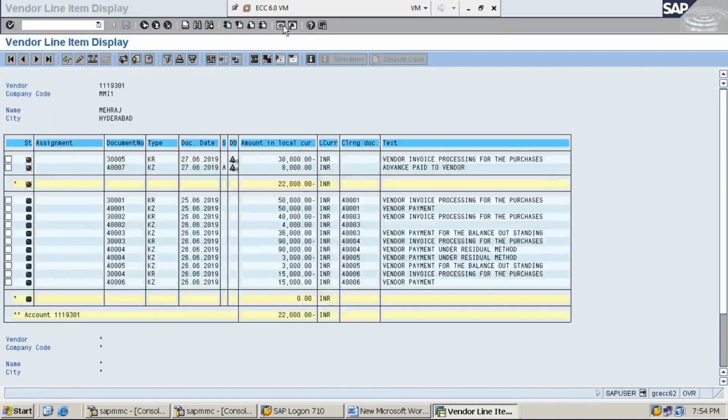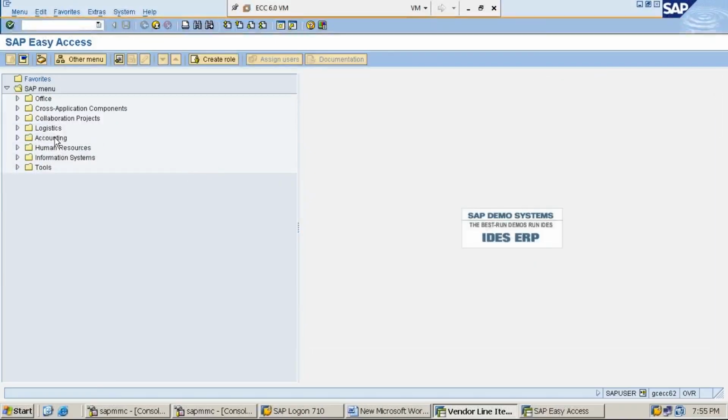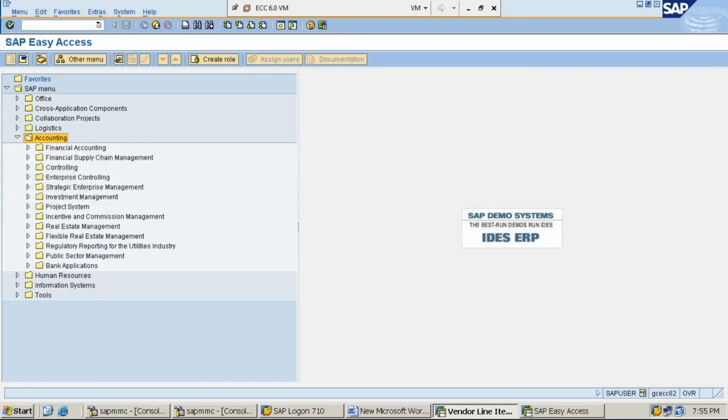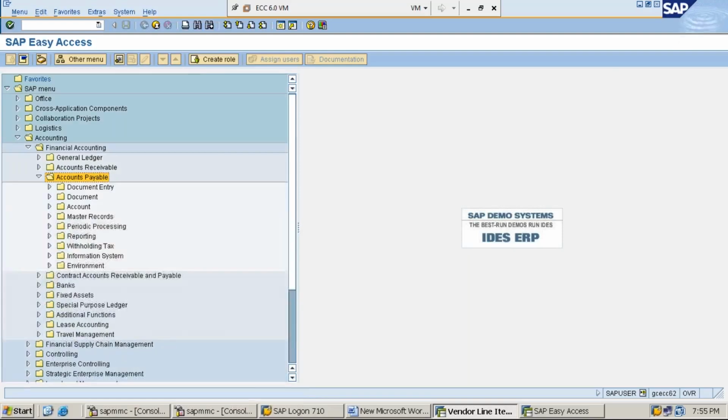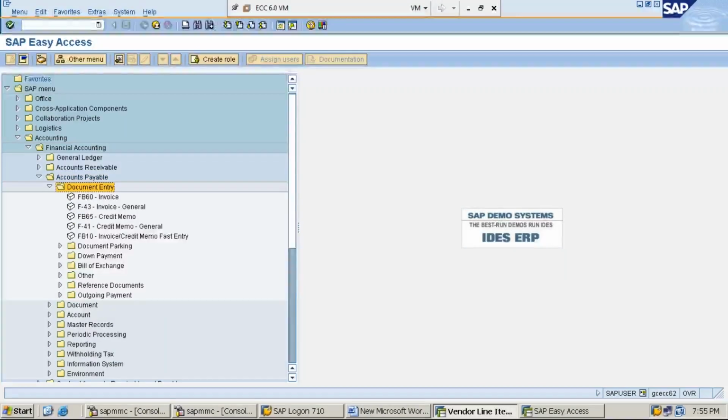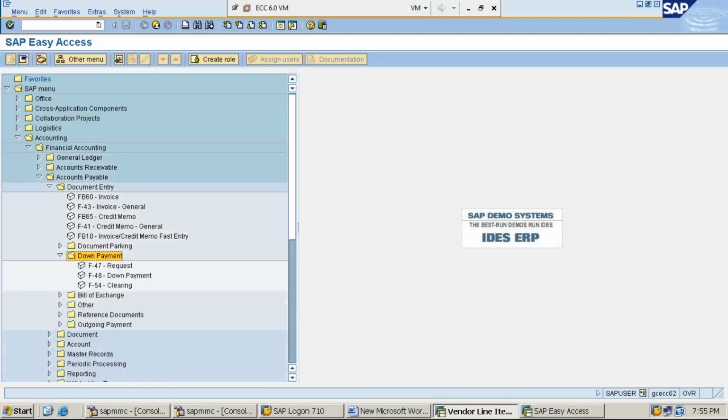SAP Easy Access, accounting, then financial accounting, accounts payable, then document entry, then down payment, then F-54 clearing.